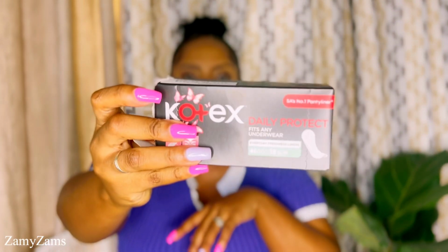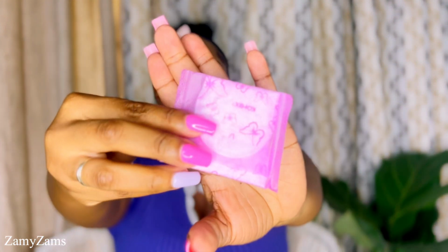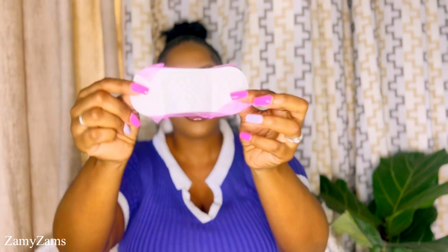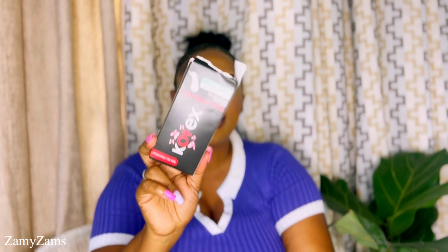So let me quickly show you another brand that I use. I also use those Cortex ones. This is how they come. They come wrapped like this. So can you see, it's safe for me to put them in my bag. I just throw them in and then you open them like so, and you're able to use them. So these are perfect for when I am out. Obviously these are much pricier than the value pack. That's why I just buy a smaller pack like this for when I'm out of the house.